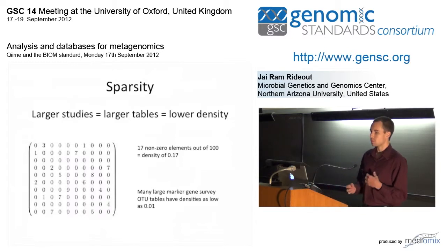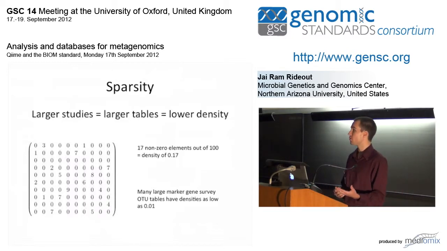Just to put a little perspective to this, in QIIME, we've seen several OTU tables, especially the larger ones, that have densities as low as 0.01. That means that only 1% of the entries in this table are non-zero. So these files are getting bigger, they take up more space on the hard drive, and especially they take up more resources when you actually try to load these tables into a program, especially when you're dealing with so many zeros, which is just extraneous junk data that's not very useful.